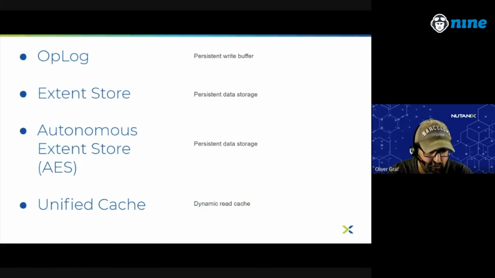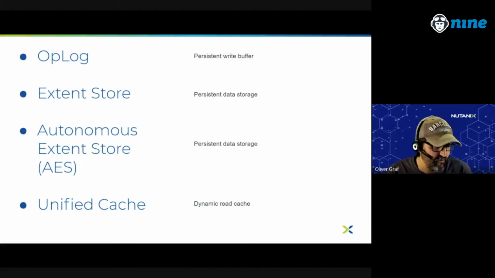If data is currently sitting in the oplog and has not been drained, all read requests will be directly fulfilled from the oplog until they have been drained, where they would then be served by the extent store or unified cache. For containers where fingerprinting of data has been enabled, all write IOs will be fingerprinted using a hash scheme, allowing them to be deduplicated based upon fingerprint in the unified cache.